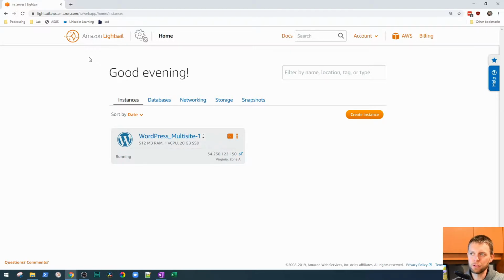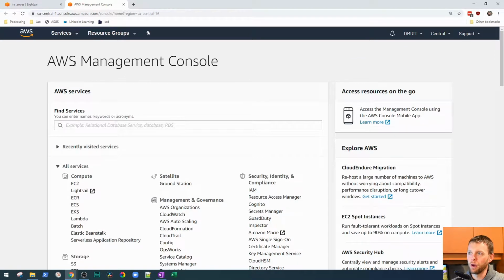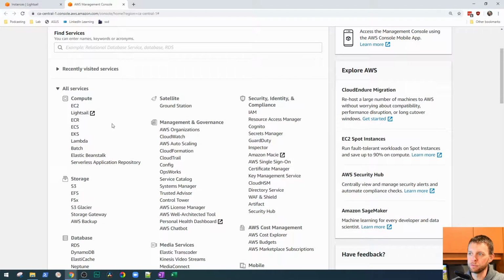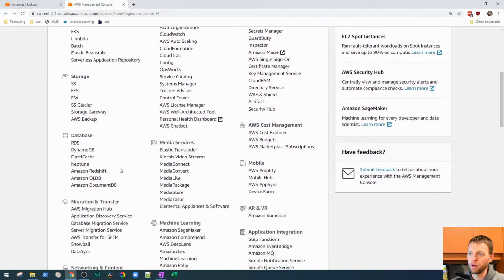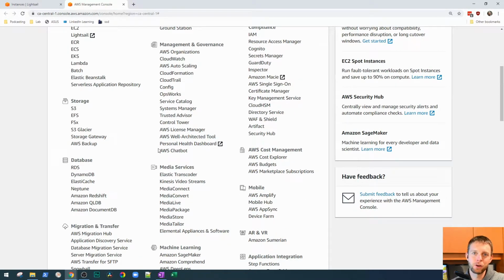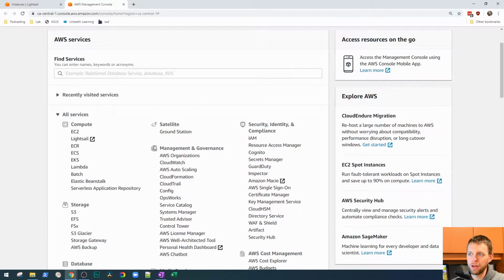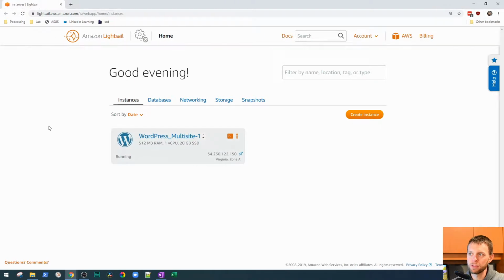So let's take a look at this for a second. Like I said, I'm logged into my panel here. This is a service by AWS, and AWS has a lot of services. If you click here and see all of their management consoles, there's EC2, the kind of stuff you'd come to expect from Amazon, S3 storage, Amazon Route 53, that kind of stuff. And other than Route 53, I haven't done a lot with Amazon. So this is kind of my introduction to Amazon compute power and storage. So far, I'm really liking what I've seen so far. So let's close out some of these tabs and take a look.